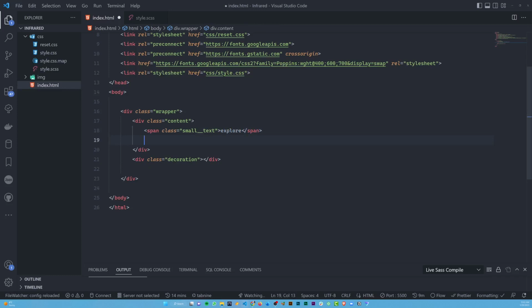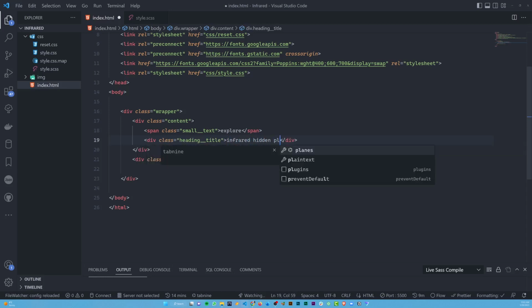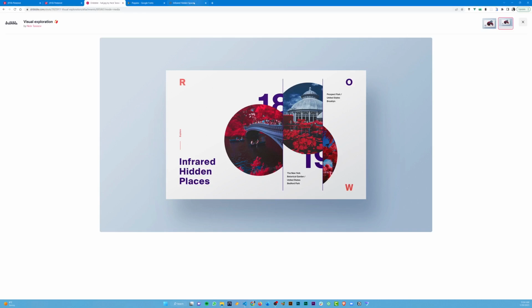Then I'll create another div and call it heading title. Inside this heading title, we'll just type infrared hidden places. Okay, so now I'm going to save. And I think I already watched this thing here.